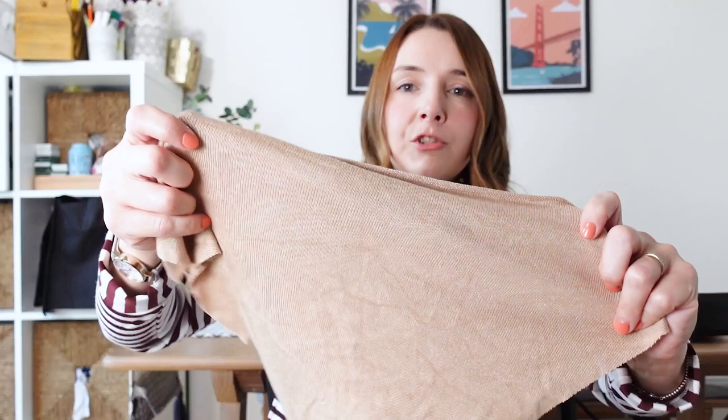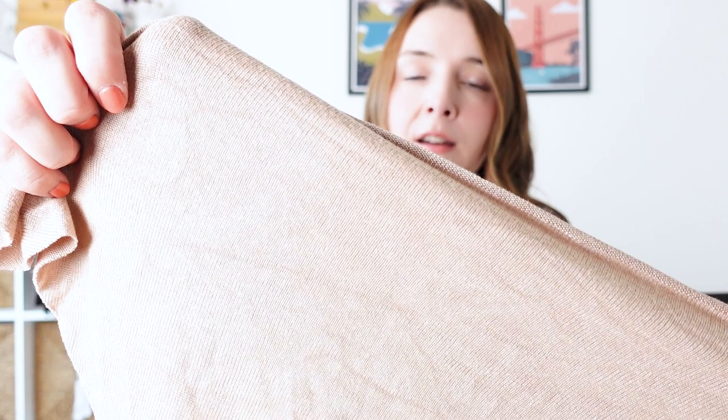I bought some lovely fabric from Minerva in one of their Craft Club Day sales — I mentioned this in a recent fabric haul. It's by Meat Milk and it's called a Soft Lima Knit. I've never worked with anything like this before, but I really love the colour. It's almost like it's been knitted — like knitwear — not your traditional sweatshirt fabric. It's a really lovely camel colour, described as 'sand' on their website, and I'll link it down below.